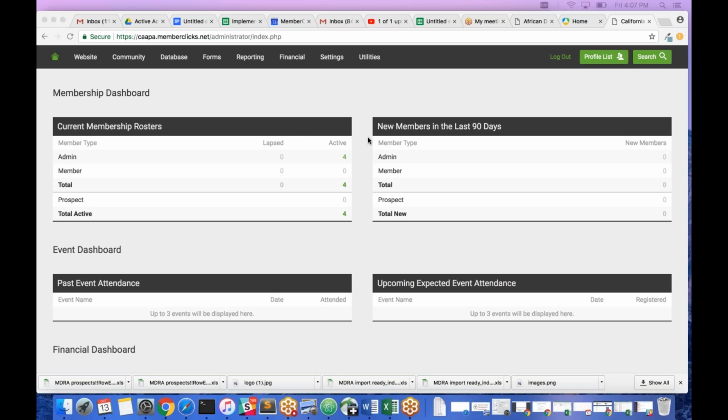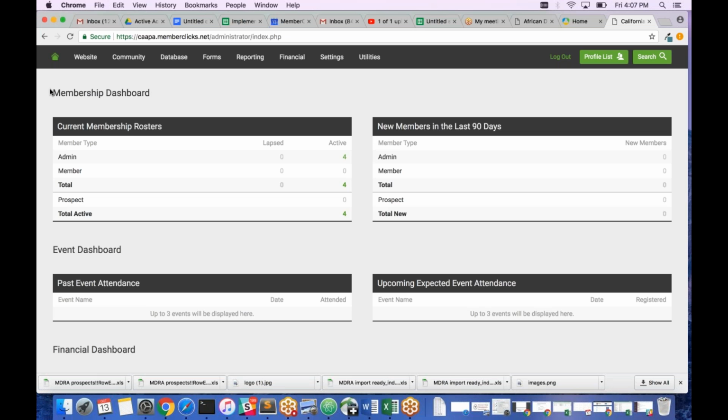Now, this area is made up of a couple of different little snapshots of information from the system. So anything that you see here, we are going to go into much further detail either on today's call or a future training that we'll have. Just to start reviewing, we have our membership dashboard. This is up here in the top left-hand corner. The membership dashboard should show all its different member types. Your members over time will be divided up into those member types, and you'll be able to see in the different rows where your members are, so how many people are in each of the member types that you might establish.